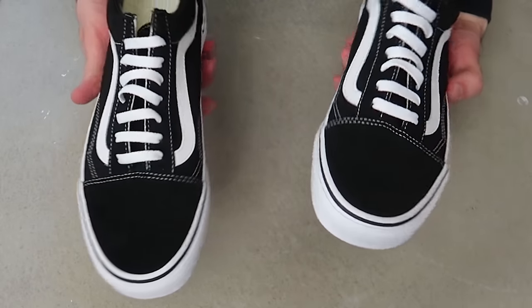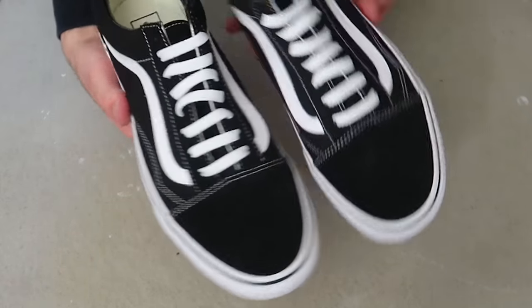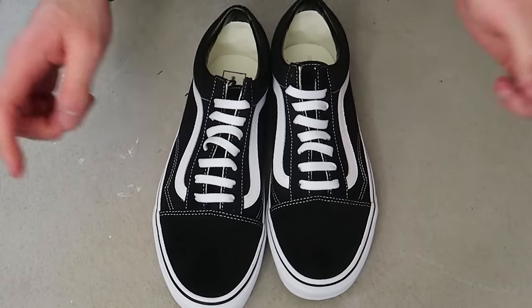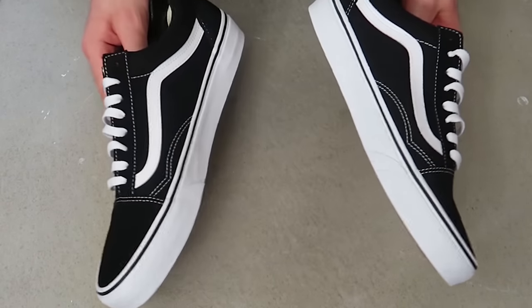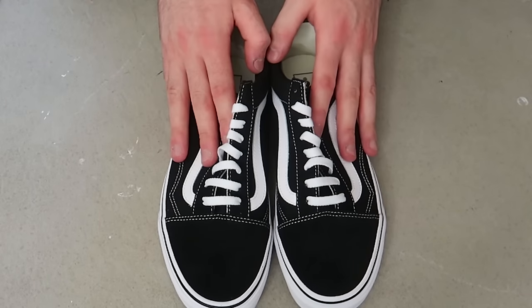I think they look pretty fresh like this, pretty clean. It's a pretty simple way to lace your Vans. And yeah, I think they turned out pretty cool, but make sure to let me know what you think of this lacing style in the comment section below. Now I'm going to go ahead and show you what they look like on feet with lots of different trousers. So yeah, let's go ahead and get into it.